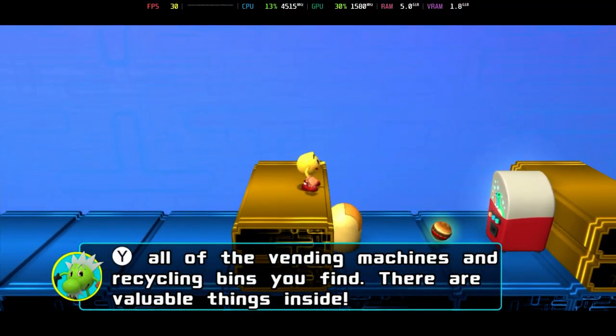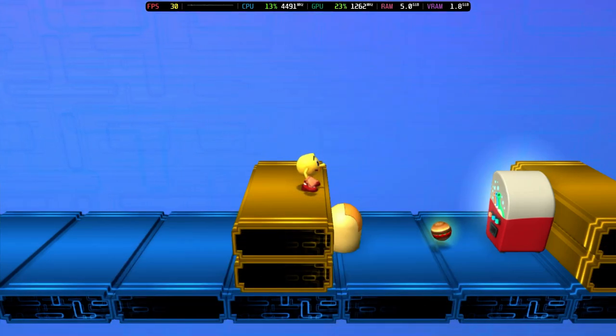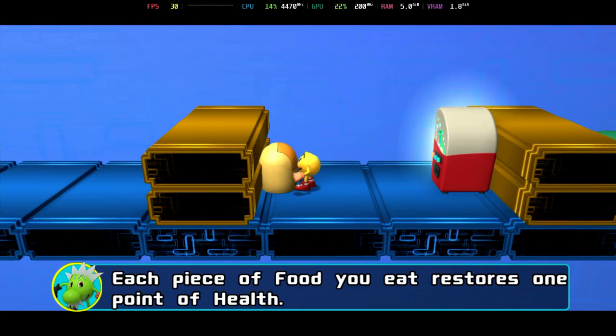Chop all the vending machines and recycling bins you find. There are valuable things inside. Each piece of food you eat restores 1 point of health.